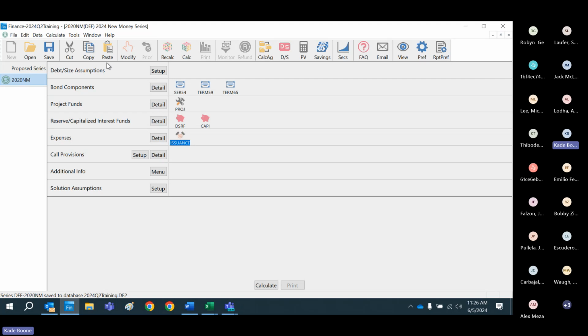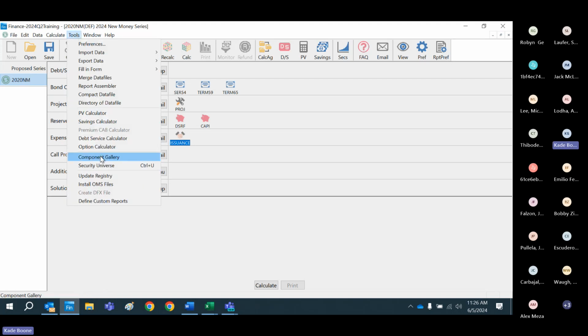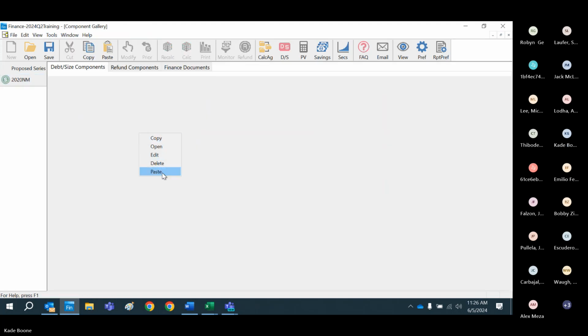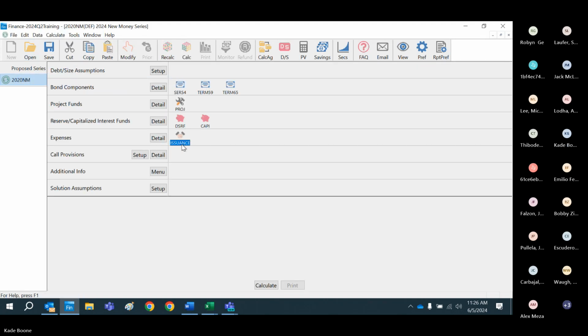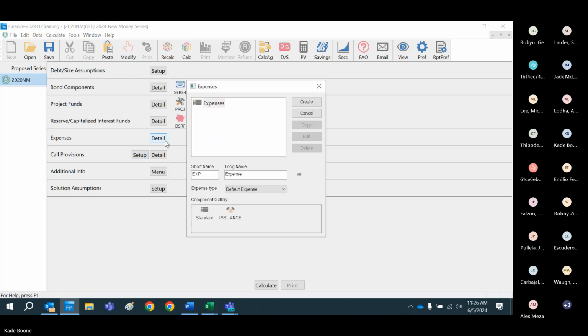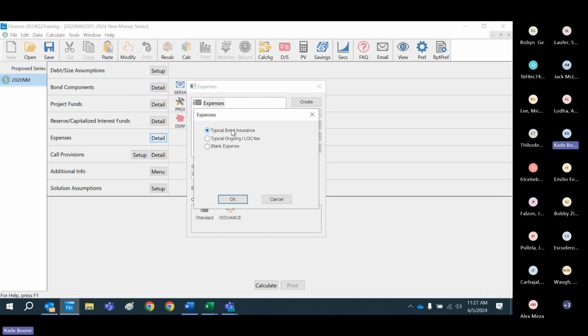We said, well, you can go to component gallery, paste it, and then you'll now notice not only do we have standard, if you double click, this is where you can create insurance, ongoing LOC fee.